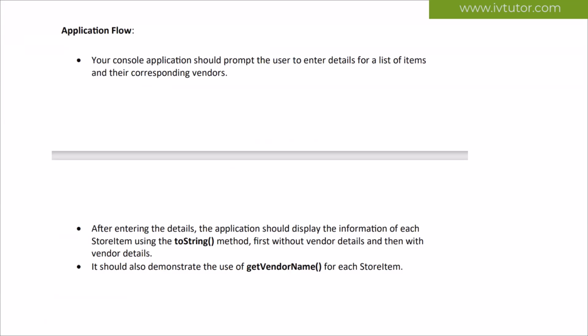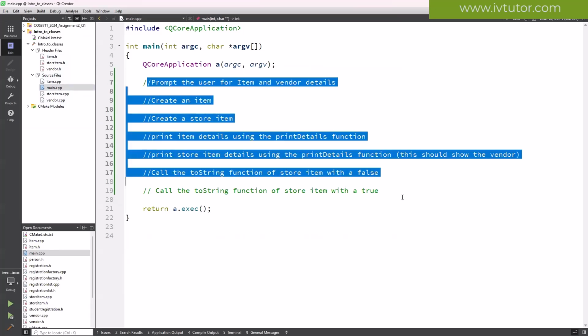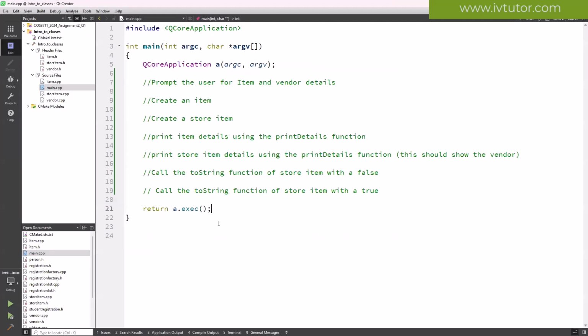Okay, so the main reason for your main application is to simply demonstrate or test that your classes are doing exactly what they should do. That's all. And if we come back here, there we go. The reason why I've listed this is because there's going to be a lot of code here, and I want you to keep track of what we are doing and why we are doing it, right?